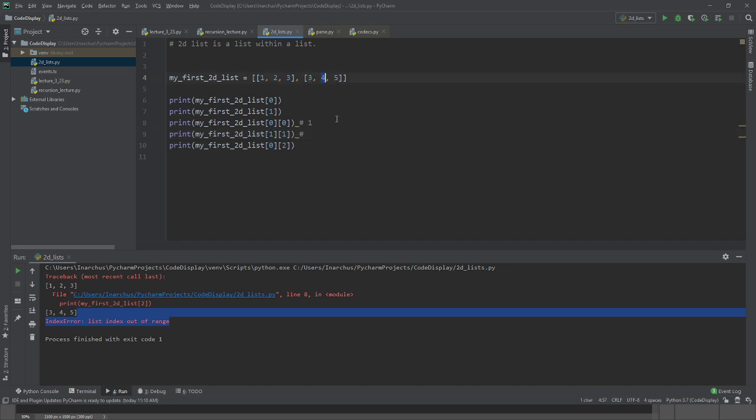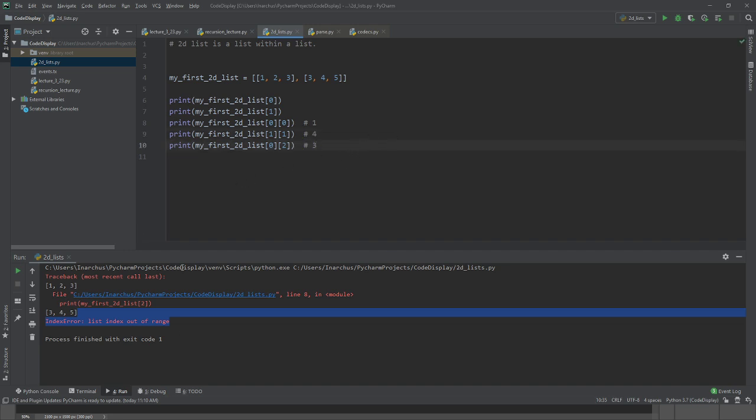We're going to access this element. And finally here, 0, 2 will access the first sublist. And then here we're going to access the last element. All right, so let's just run that and make sure that it does what we expect it to do.